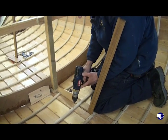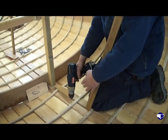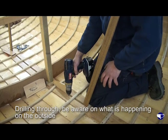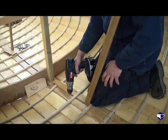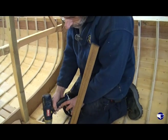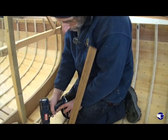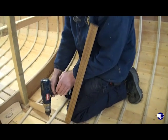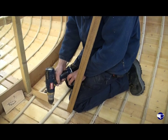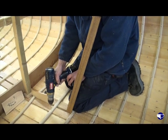So we're drilling through, being conscious of what's happening on the outside, if you like. On the outside we've got the keel, and driving the nail in close to the keel is never easy. So we can put a little bit of angle on it and keep it 3/8 or half an inch away from the keel. It'll make the nail driving easier.